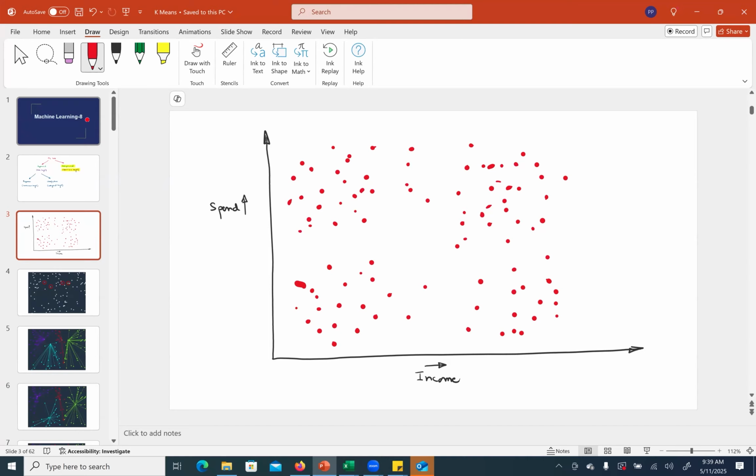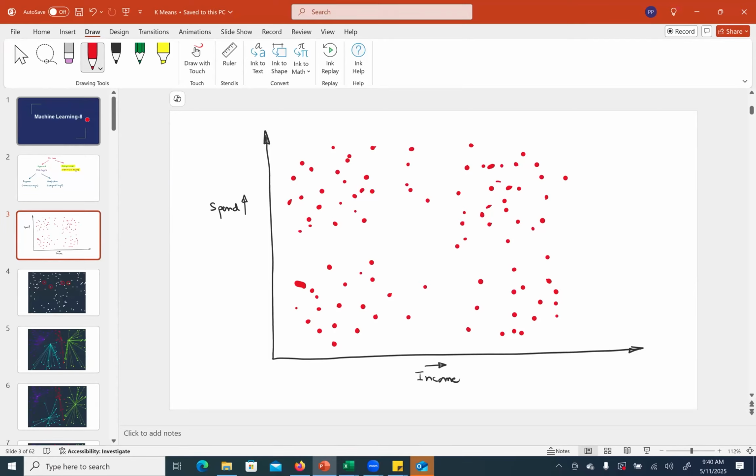Now, here what we want to do is, I have a data set in which I have income and spend. And what I want to do is create different groups in my data set. This group does not exist as of now. We don't have a target variable where we can say that this customer belongs to group one, this customer belongs to group two, this customer belongs to group three, and so on.